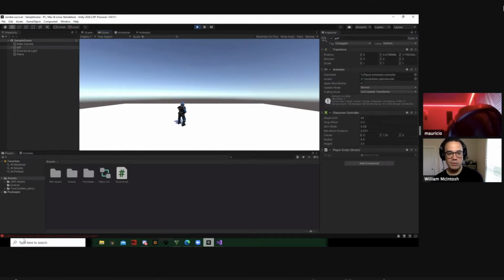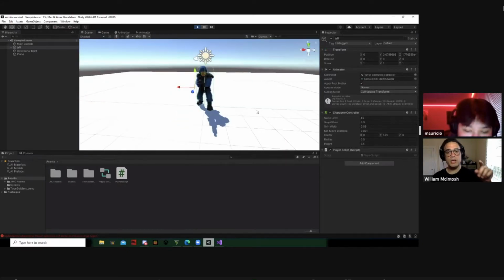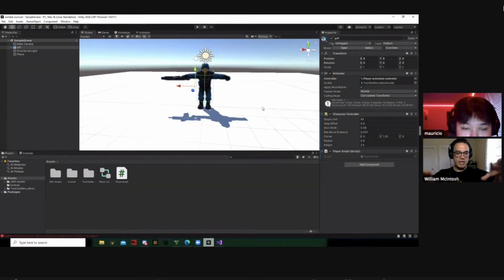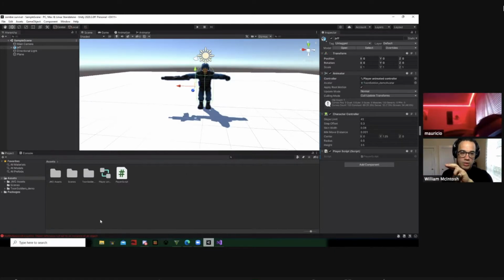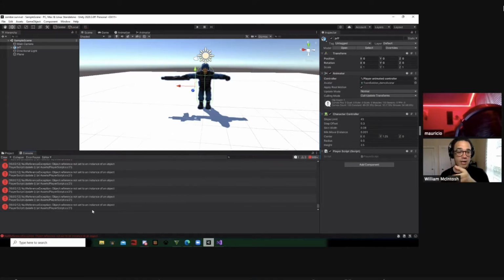Let's check it out. Let's get out of play mode. And you always want to get out of play mode when you don't need it. So we're actually still in play mode. It's kind of hard to tell the difference, but we just paused it. So if you hit the triangle again to get out of play mode altogether, there you go. You can kind of tell everything lightens up a little bit. Okay, it says NullReferenceException. Yeah, and notice it brought us to the console page, which is cool.